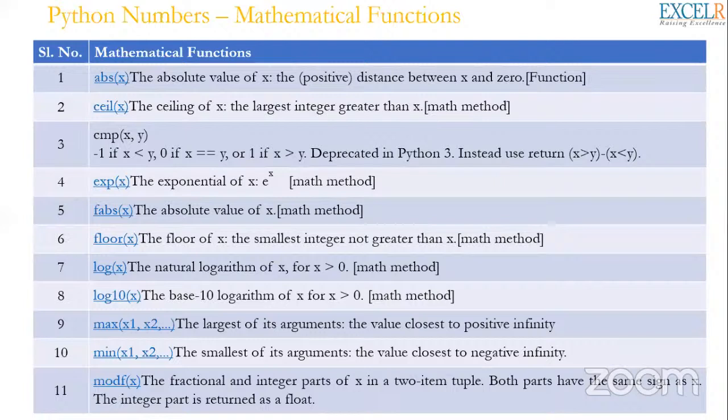Correct? I need to find the floor of a number. So Python gives you all these functionalities. You know how it gives you? It gives you in this way.